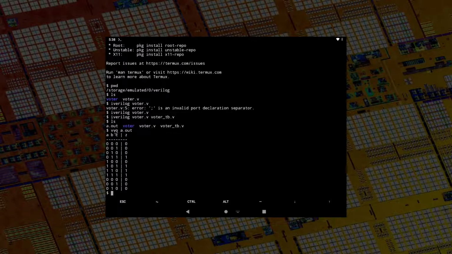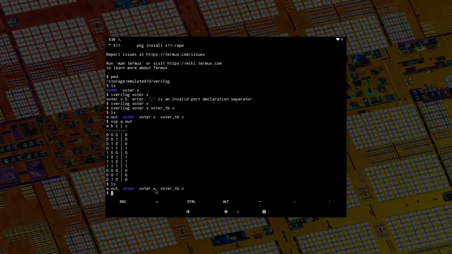Okay, we have our VVP output and we are monitoring all the changes. This is a voter circuit, so if you see, whenever 2 or more inputs are equal to 1, the output is equal to 1. We can check it's correct, and now we have our first Verilog simulation done.